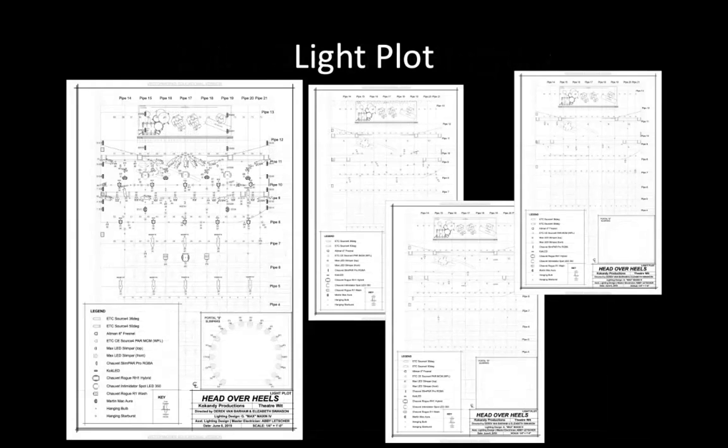Light plot and paperwork, this just tells where every light is. And there's a very simple formula to figure that out. We'll talk about that soon, but you can see here, this is the ring of lights that were behind the actor. So all those need numbers, so you know what light to turn on at what point. All that information we'll go over.